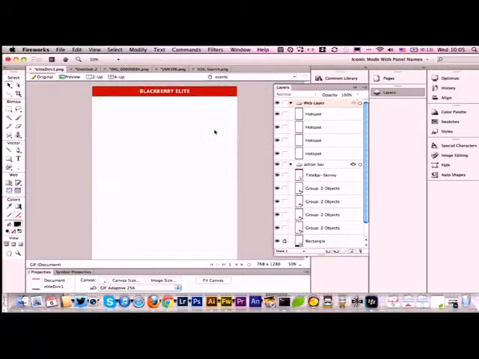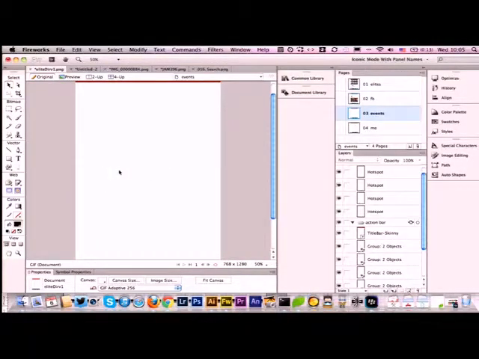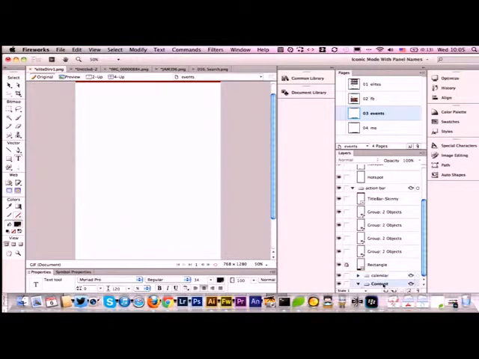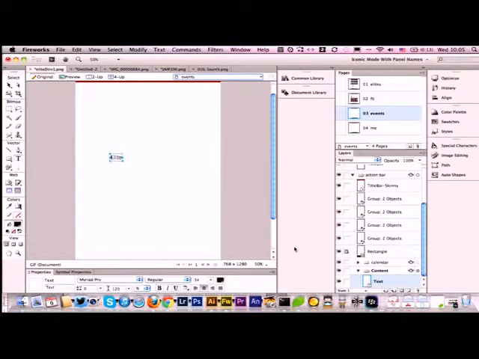Is this our events page? Yes. And what would help us know that is if we wrote something on it in the content area. So if you highlight the layer first, then the type will go in there. It creates automatically a new layer for you every time you put an object or type on the page. And this is the events page. And that's kind of handy.